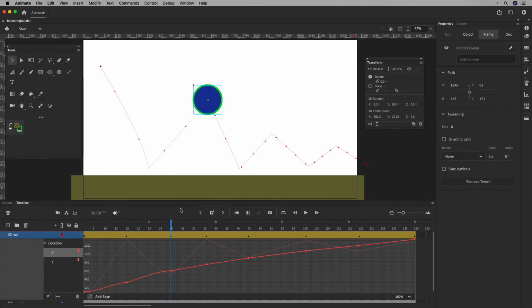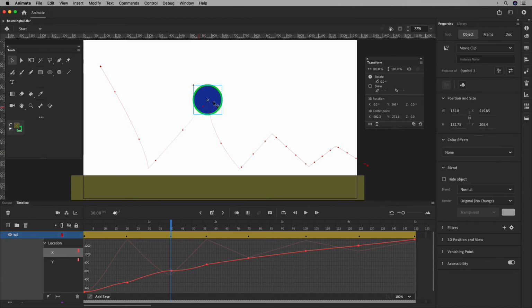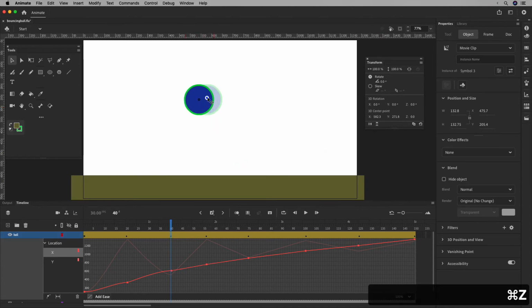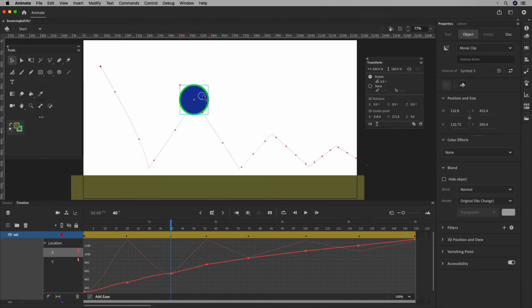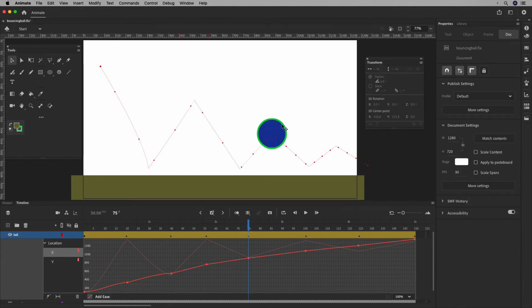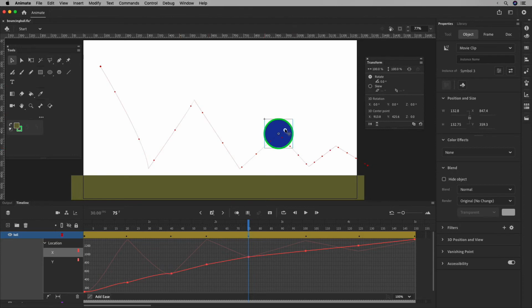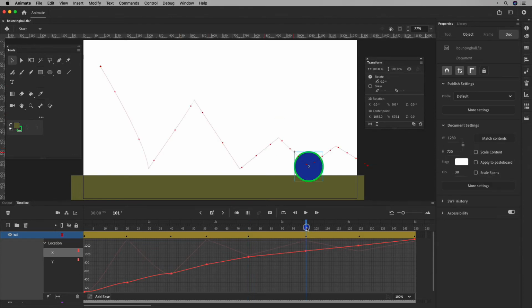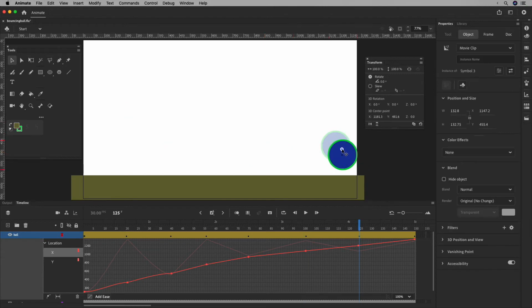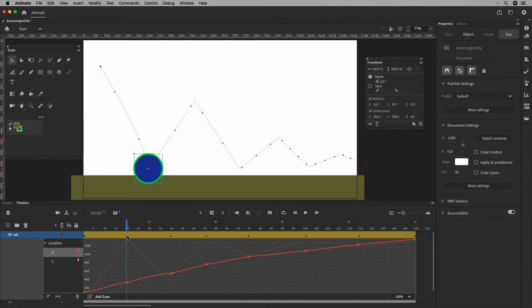So then it's in the air, and then I can move that over, kind of position it where it's halfway, and then go to this one, and then I'm going to bring this over just a little bit, bring it down, go to this one, it's on the ground, right? And I'll kind of fix those up later. Go to this one, I'm going to bring it down just a little bit more, and then go to that one, right?